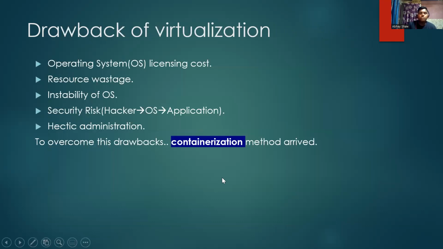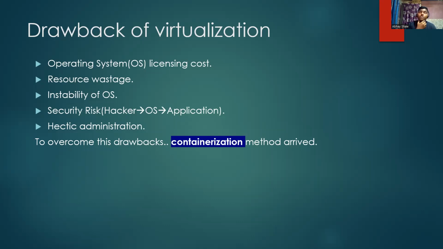So, talking about some virtualization drawbacks, if there are two layers of OS, the licensing cost would obviously be high. If I make hundreds of virtual machines, I will require hundreds of OS licenses. For 101 machines, I will need 101 OS licenses and bear the licensing cost. The resources would also be wasted.